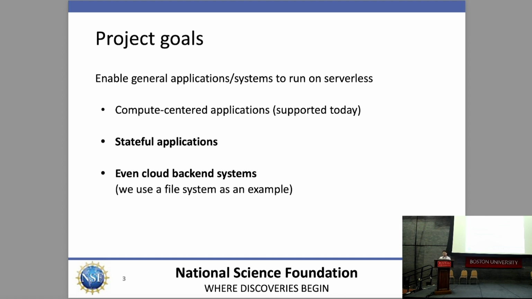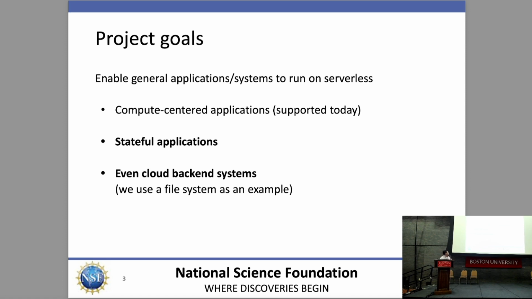We want, however, to move a step further, to even build backend cloud systems that people generally use from serverless instances. We're going to use a file system purely built out of this serverless paradigm as an example to drive this project.